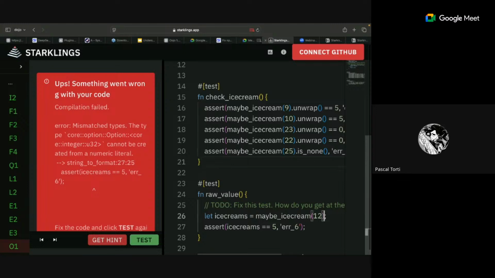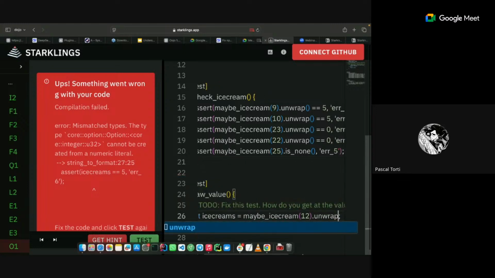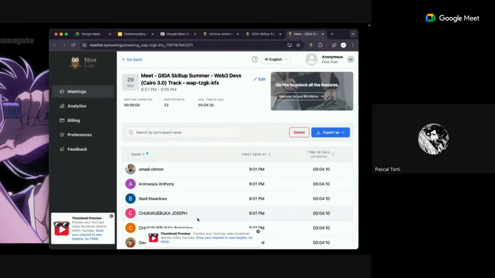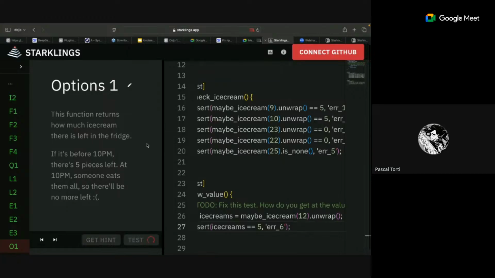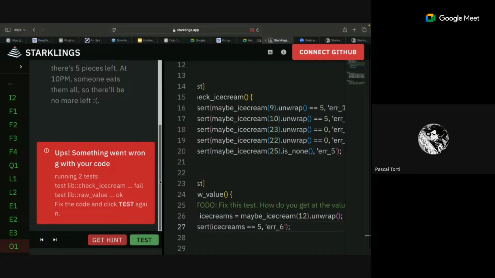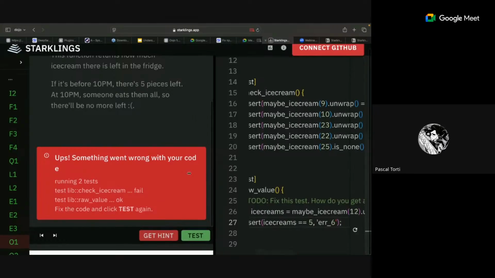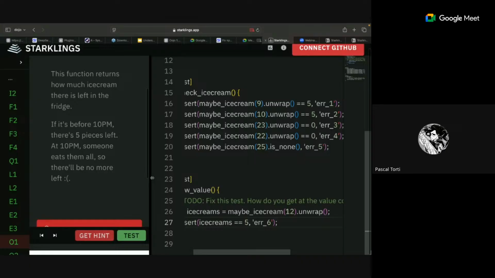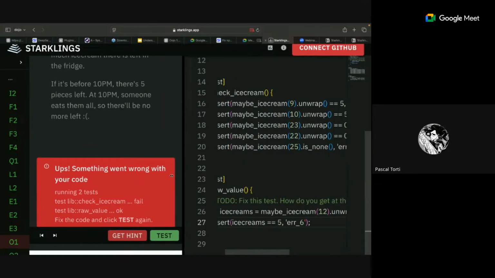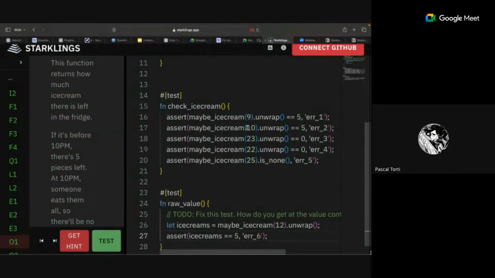We unwrap it. Check ice cream. Check ice cream field.